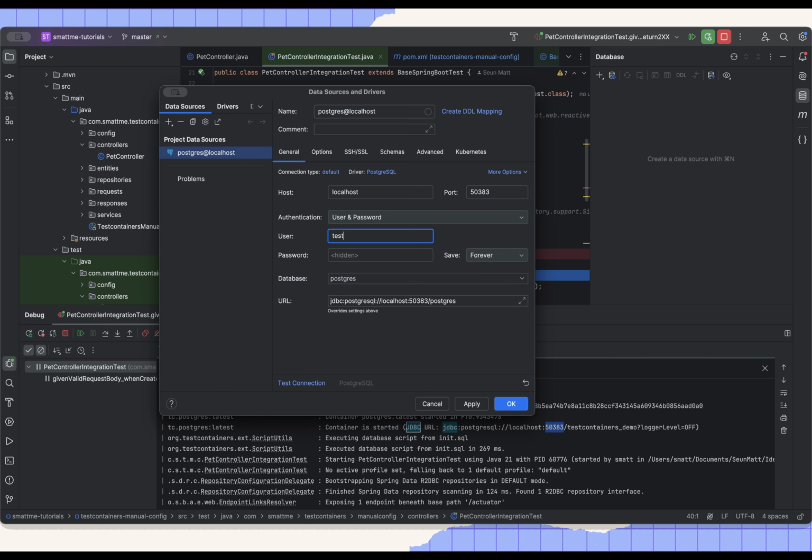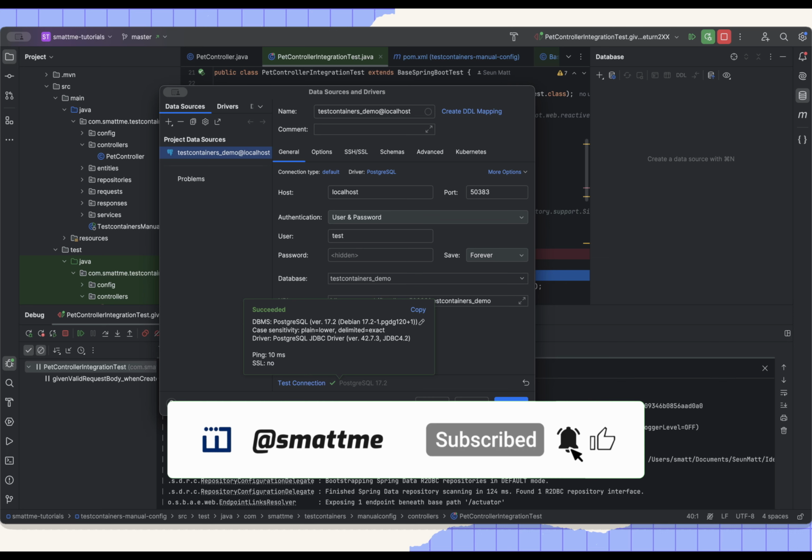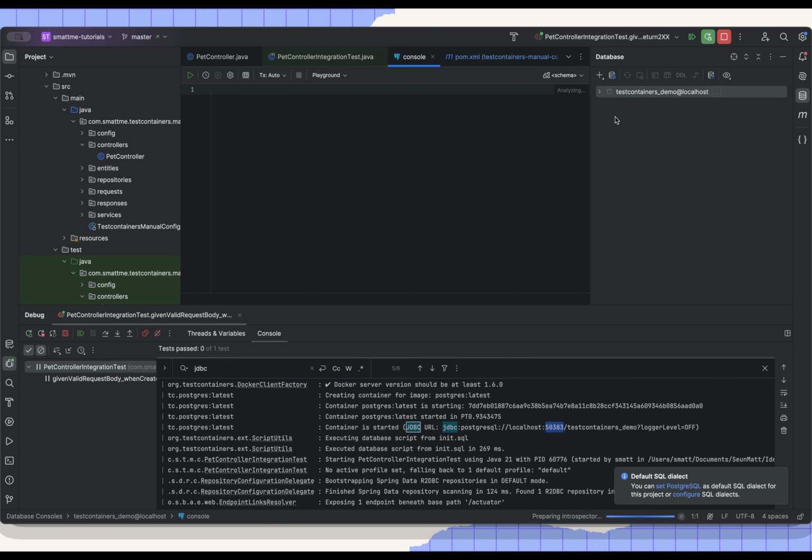The username and password that Testcontainers usually gives is test, especially for databases. So we can have here testcontainers demo. That's the name of the application. We can test connection. Okay, I think we got the name wrong. Testcontainers demo, and boom, we have been able to connect to the database, right? So we can connect to the database and inspect what it's doing, right?